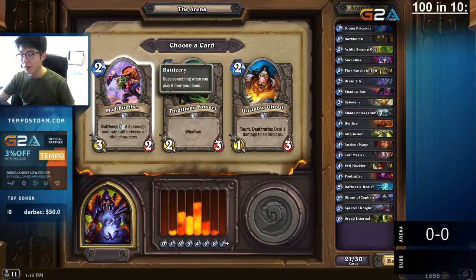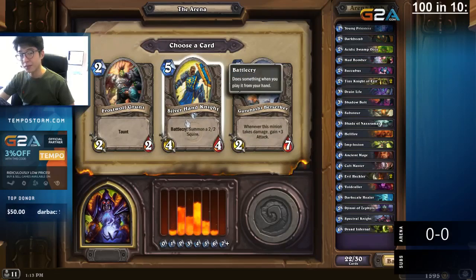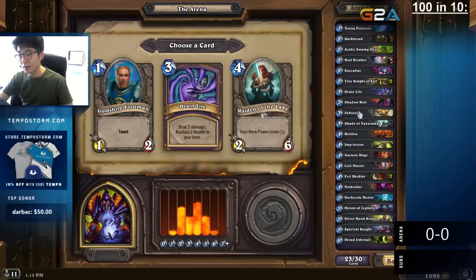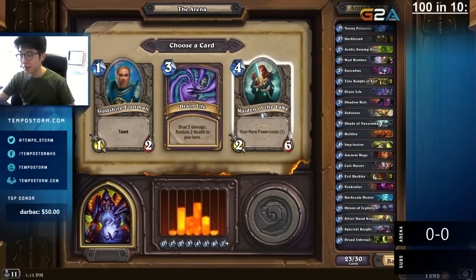Mad Bomber is fine. So once again, too many 2-mana 3/2s. This gives us some information on what our bad matchup is going to be. And it's probably going to be Paladin. Any Shielded Minibot is going to ruin our start, and then we're going to have to recover in the mid-late game. And recovering against Paladin in the mid-game is extremely difficult because that's where Paladin has all their class cards. So just keep that in mind.